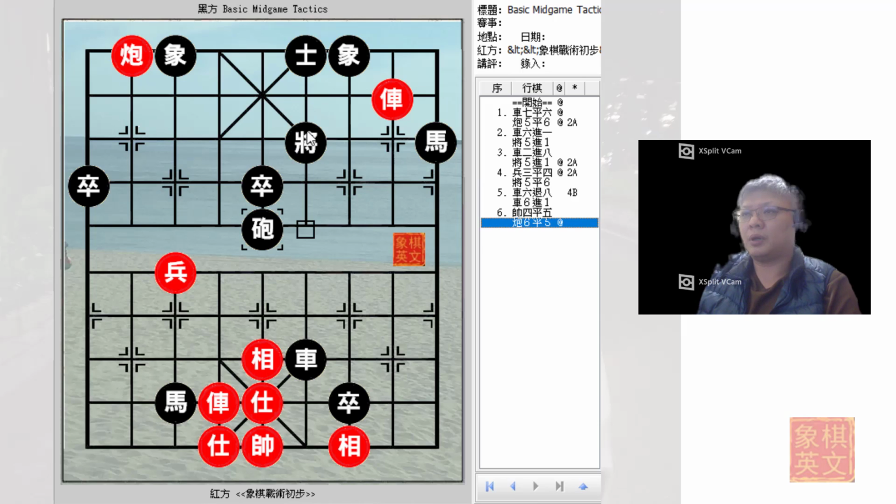And because the black king had already moved to the rib file, the black chariot would now have the added threat of the iron bolt checkmate. So red cannot resolve this checkmate threat, and black would be able to win.